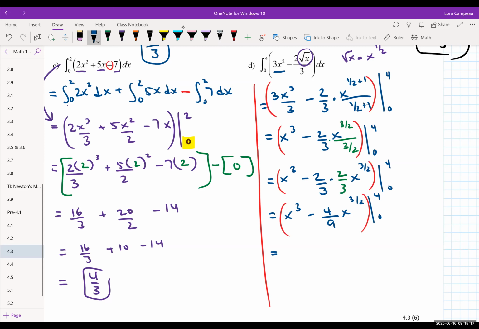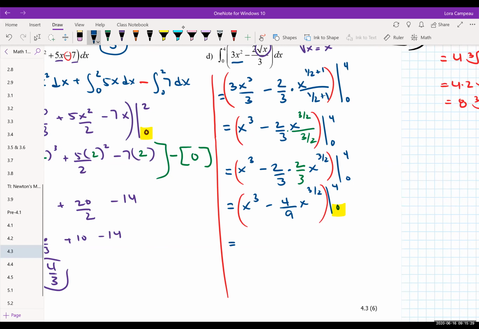So what happens when we evaluate, kind of the same idea, the lower limit was 0 again. So that's nice because you don't have to really spend too much time finding that extra part. So right away, I know when I'm evaluating, I know that I can subtract off a 0. So everything lies in me trying to plug in x equals 4. So that's where the fundamental theorem of calculus comes into play. So now you can kind of simplify.